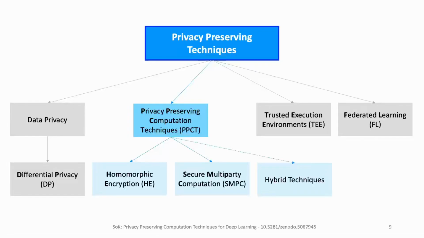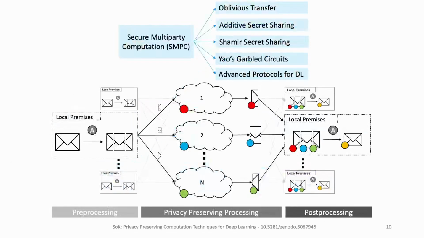Another privacy-preserving computation technique is secure multi-party computation, which permits a number of different parties to interact and jointly compute functions without revealing their private inputs. In the figure, we can see how the different parties can sort of divide their inputs. In reality, this preprocessing generates a complementary representation of information, or sharing. These sharings can be sent to the cloud servers, who operate on them. The individual shares do not reveal any information, and once combined back, reveal the result of operating on the shares of data. The top diagram shows different SMPC protocols that have been used for deep learning. In the advanced constructions, we would find more efficient and secure protocols than these, such as SPDZ.